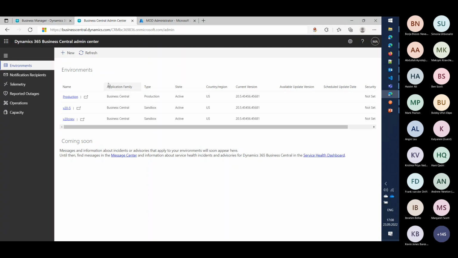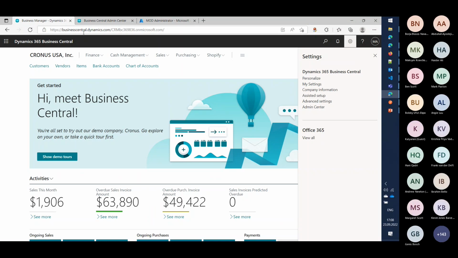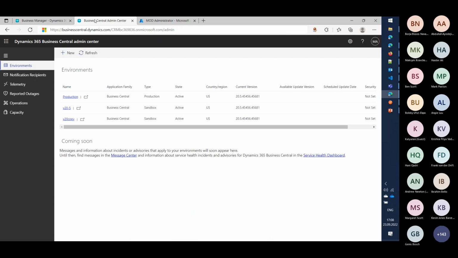More than that, if you are a delegated admin, you don't need a license to access Business Central Admin Center, and you don't even need a license to access Business Central itself.